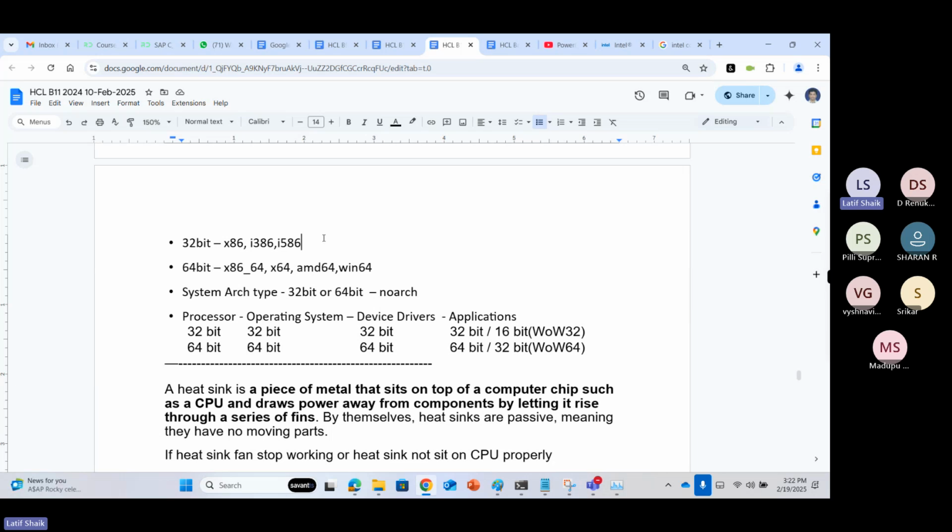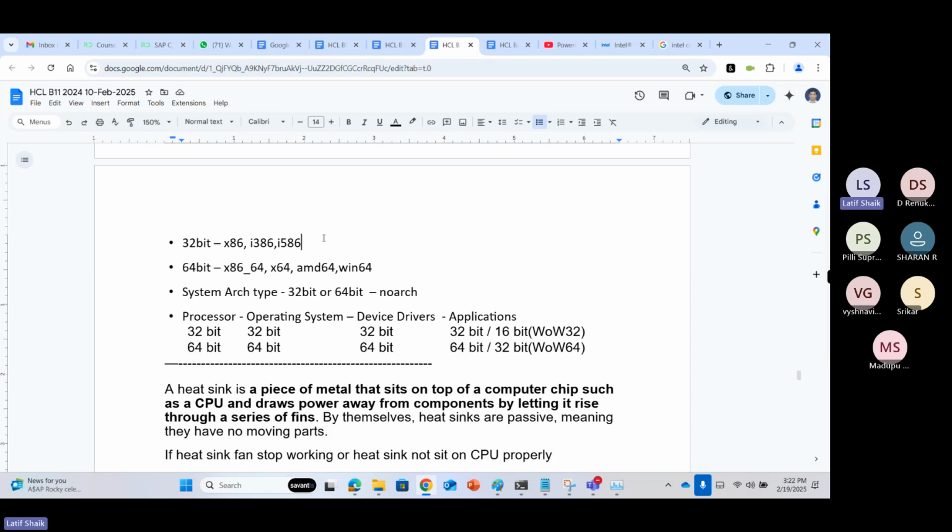A 32-bit application shows as 32-bit, x86, i386, or i586.